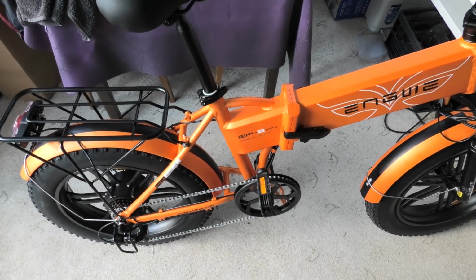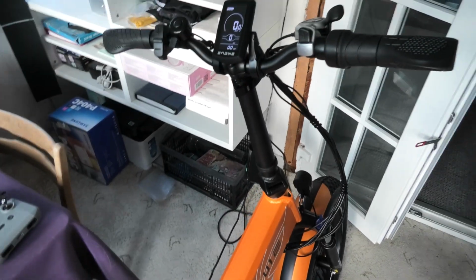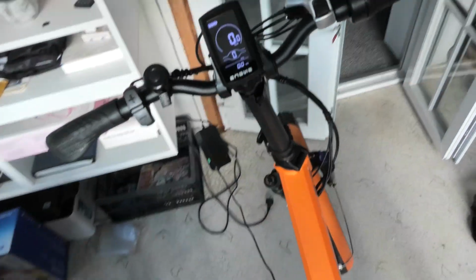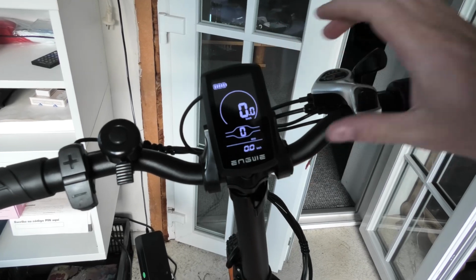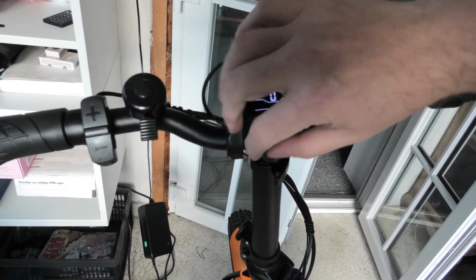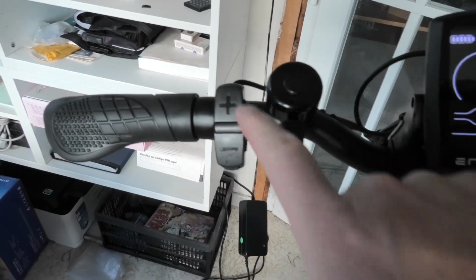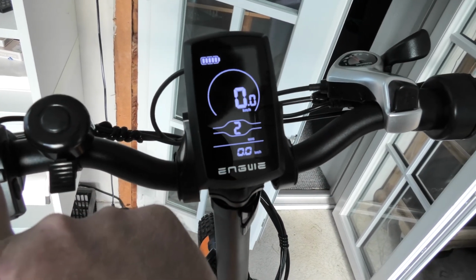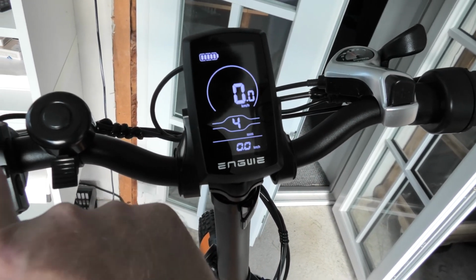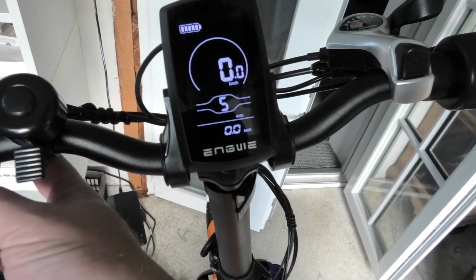It's the next morning, and the EP-2 Pro has been overnighting in the winter garden here. And it has been charging, so now it's fully charged, and the display is here, and it's just a display. There are no buttons on it. All the buttons are on this one, and this is the assist mode. When I press up you get different assist modes, and there are 5 of them, and that will increase the amount of help and the speed that you get.